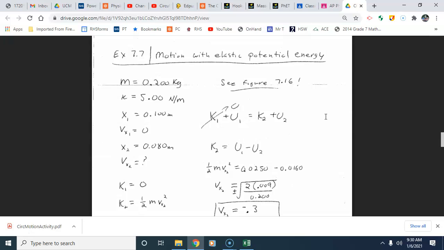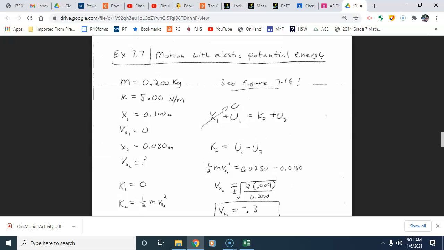The glider moves back towards its equilibrium position, and its equilibrium position is the x value, the x in all these equations. That's its natural rest position. So if you stretch the spring or compress it, then let it go, it eventually settles down to its natural rest position. That's where we would call the equilibrium position, x equals 0. So it goes back towards that. That means it's going opposite of where you pulled it.